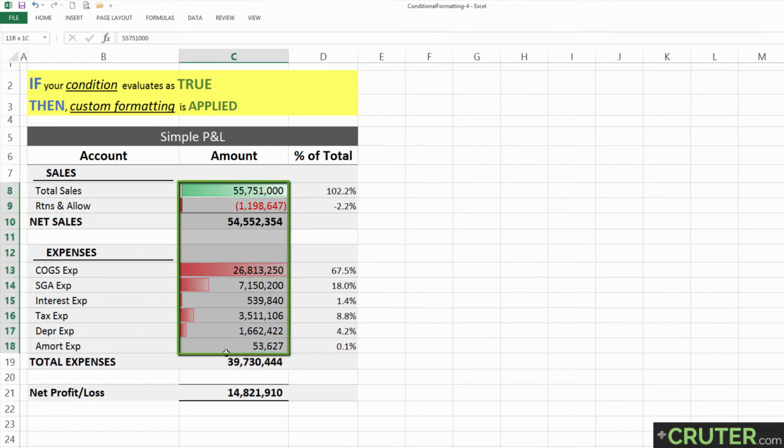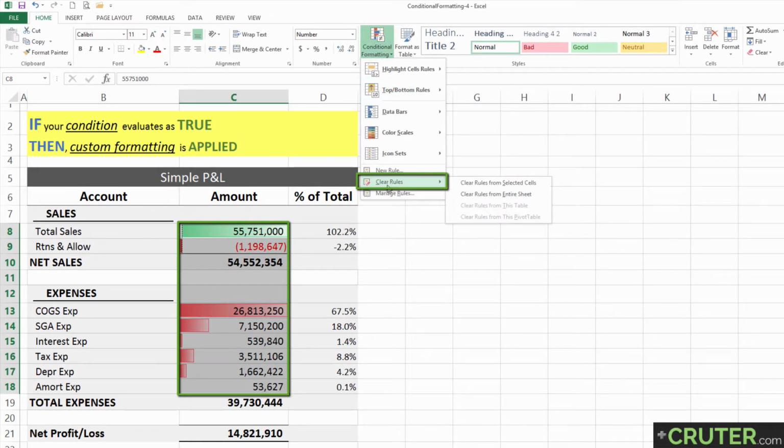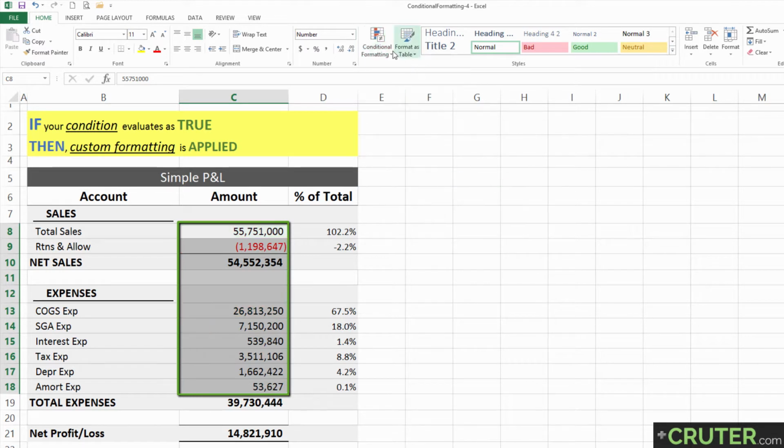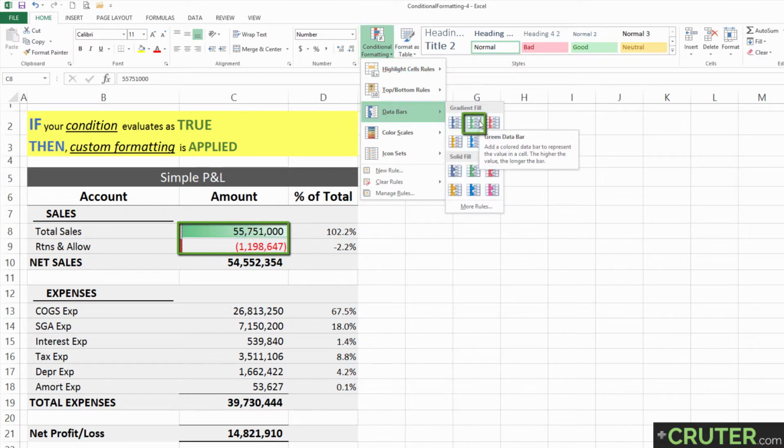All we have to do is delete it first. I'm going to pop down the ribbon with Control F1 and come in here and say clear my rules for my selected cells. This one's really simple, so I split it up in two different ones. And this is a quick access button one, where you can just go to data bars and go through here and say, I want to highlight it like this.